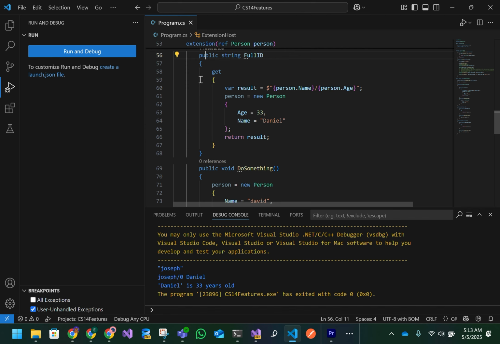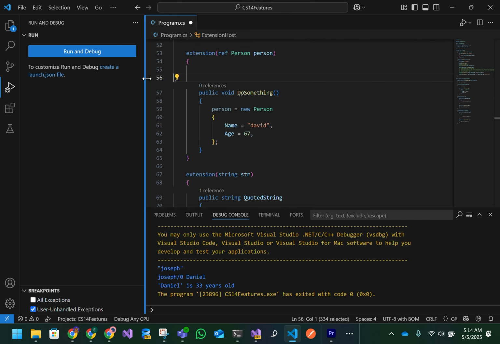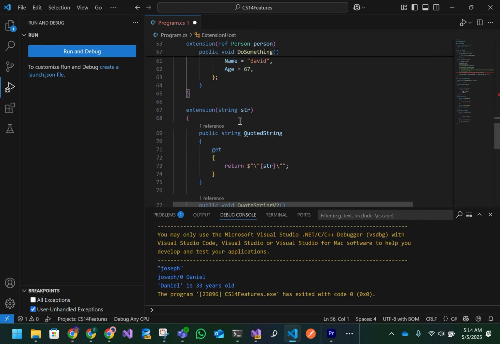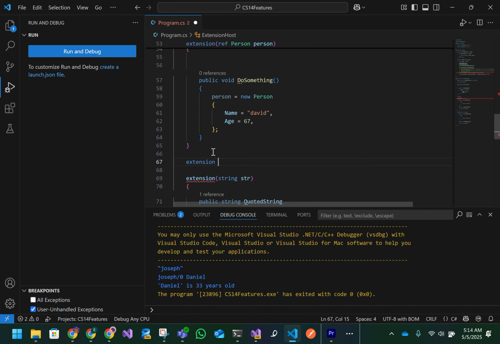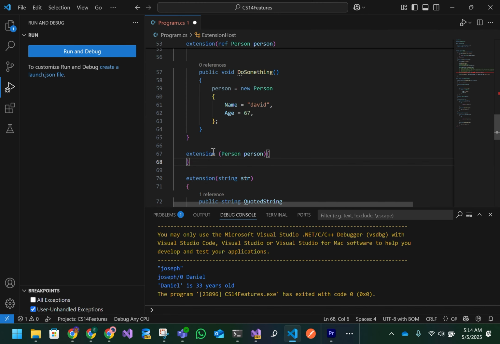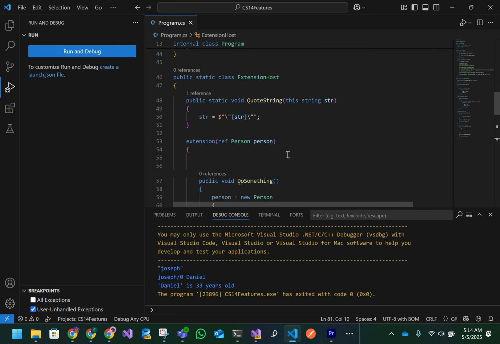It's just a read-only property that should just be returning this value right here. This is done to illustrate something. So you would typically take this guy and move him into another extension block that's specific for just a person.